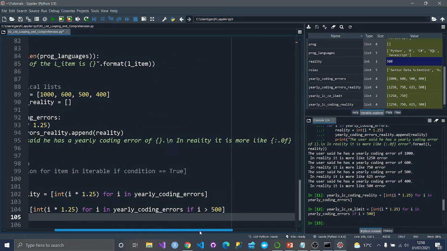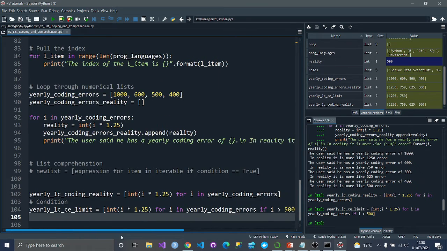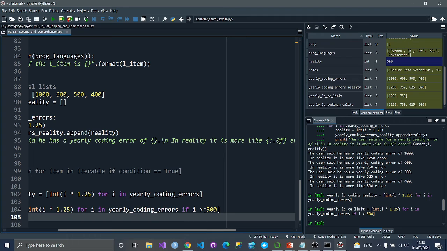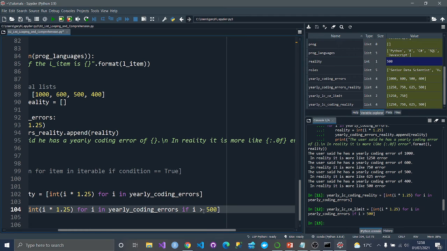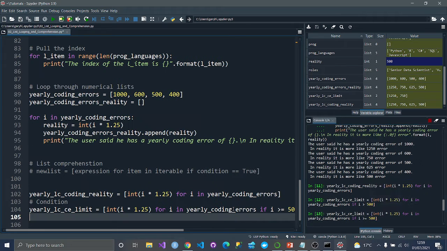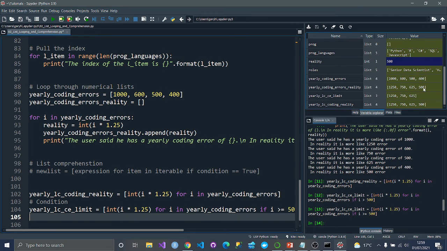And that's worked all in one line and allowed you to put an if condition alongside it as well. It's really, really pretty nifty. If I put i greater than or equal to and press F9, I'll have a list of 3 because I've got this 500 here. Okay, does that make sense?